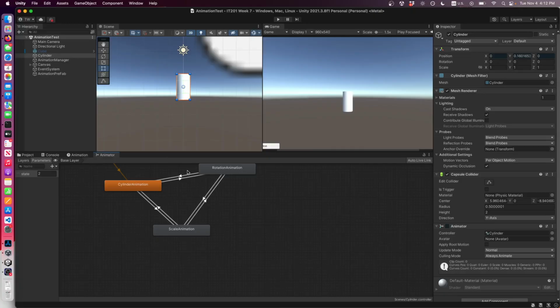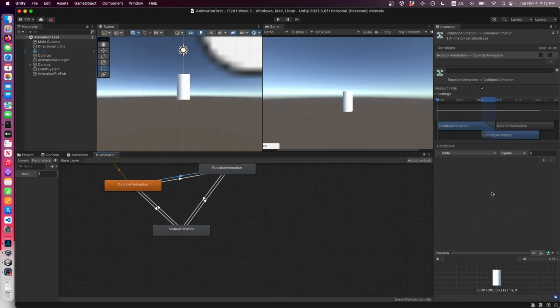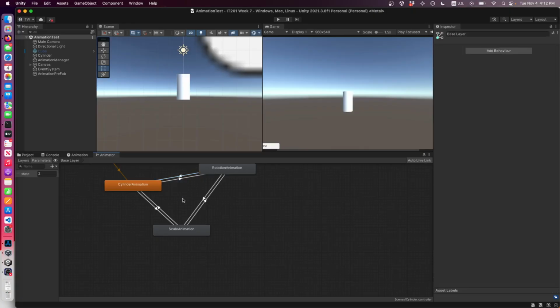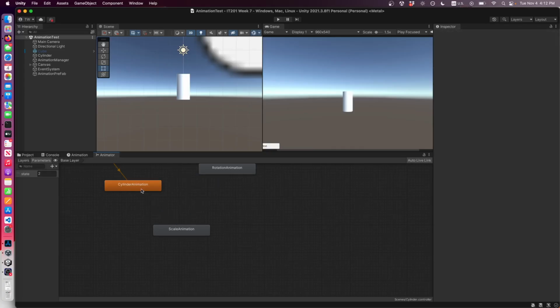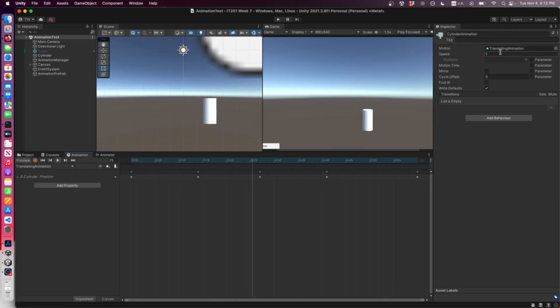Now, maybe I'll delete this and create it again. Okay, right now I only have a single animation that I call cylinder animation, but let's change its name. It's a translating animation, so it just moves around like this.